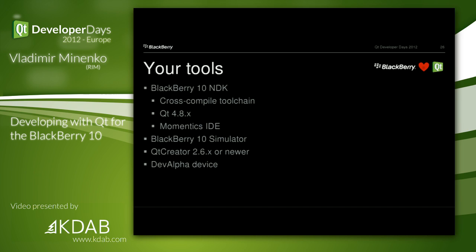What you've got there, in terms of tools, is a small overview. Certainly you have a cross-compile toolchain as part of the NDK. We currently use Qt 4.8.x, so currently it is 4. I think by the end of the year it might become 5. I heard some discussions. There are also quite some changes meanwhile. Currently we use the master branch to make our regular builds, so we always keep up with Qt 4.8. We use Qt 4.8 also because we started quite some time in the past, so not undermining the value of Qt 5.